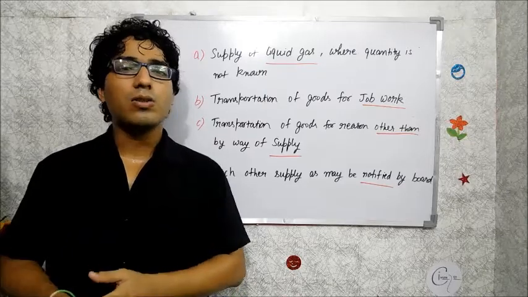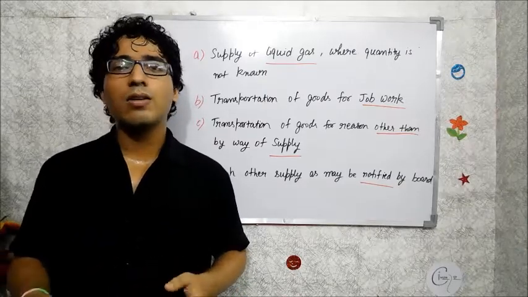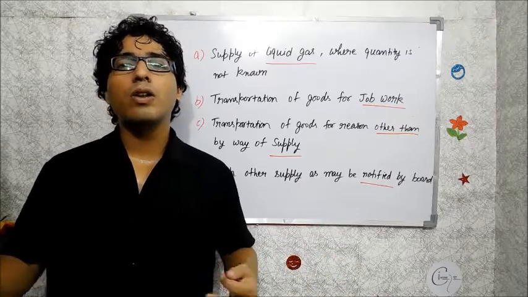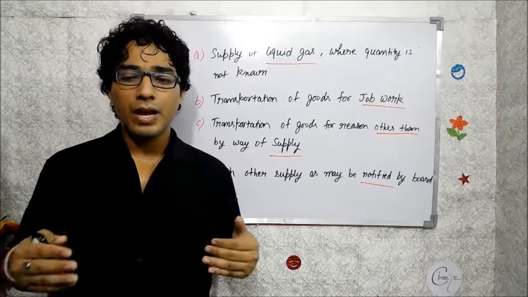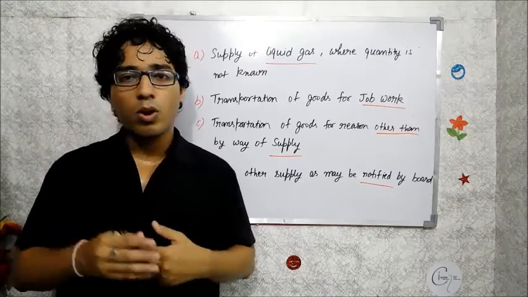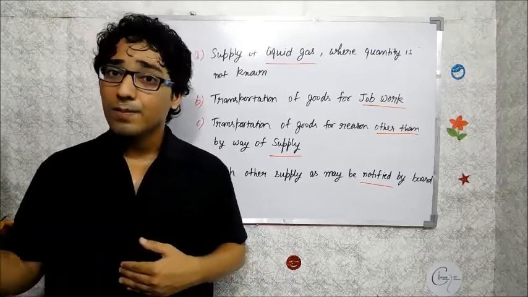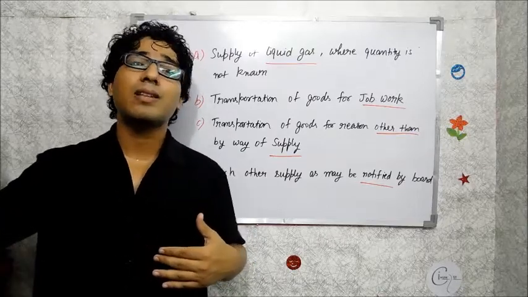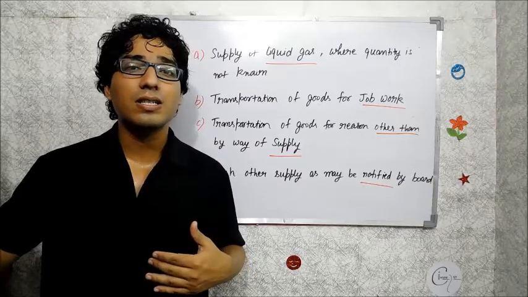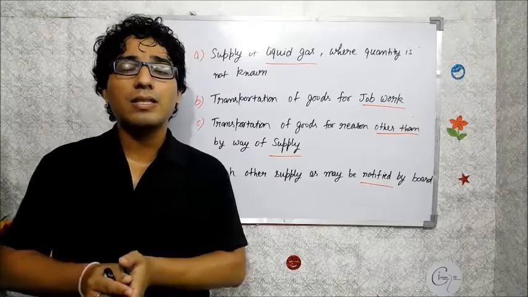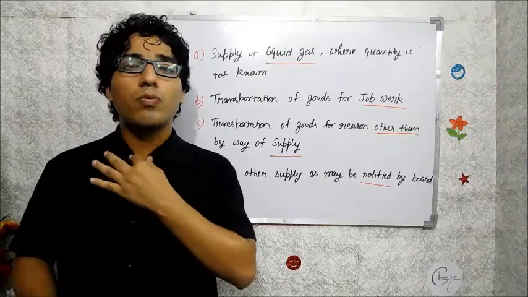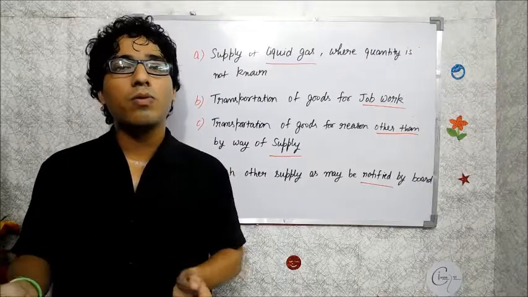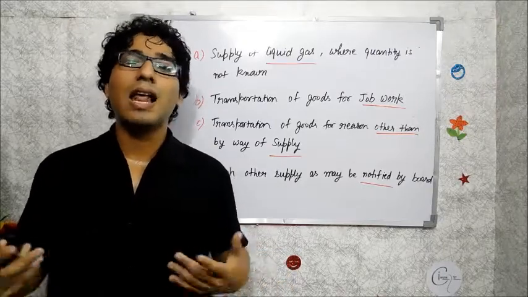But suppose in case of a works contract, you are also required to deliver something from your place of business to the working site. So how will you move the goods? When you deliver the goods from your place of business to the site, invoicing will be issued as per the invoicing provision of the continuous supply of service, but you must have some document with you when you are delivering the goods from your place of business to the site. So in those cases also, the delivery challan will be helpful to you.